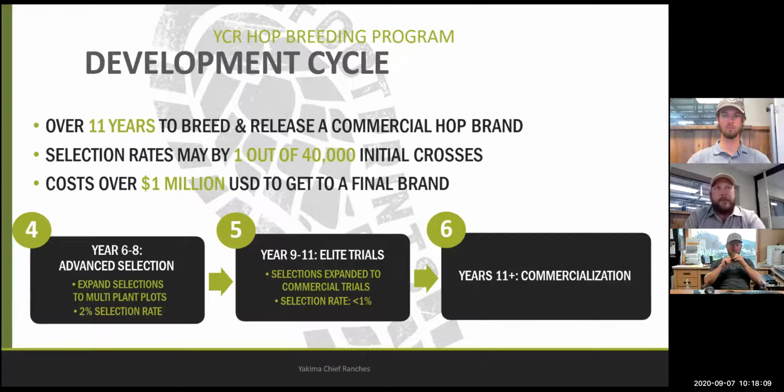At that point, if we've checked most of the agronomic boxes and we have some short-term buy-in with growers, and getting it out into the hands of brewers, if we get that long-term buy-in with brewers, that's really what we're looking for, is convincing the grower that, hey, this is going to check your boxes agronomically, this is going to be a good crop for you. We want them to buy in on the short term, but ultimately we want that to become a brand that sustains itself in the market, sustains itself in many of your beers and your brands. And so really in that year, the advanced selection into those elite trials is when they'll get an HBC accession number.